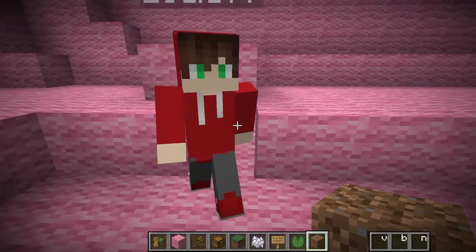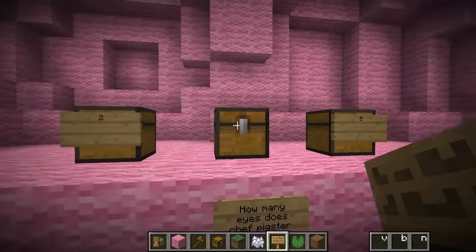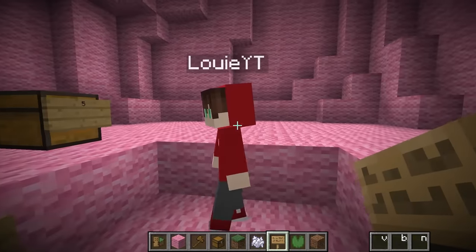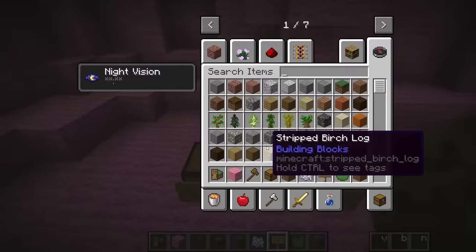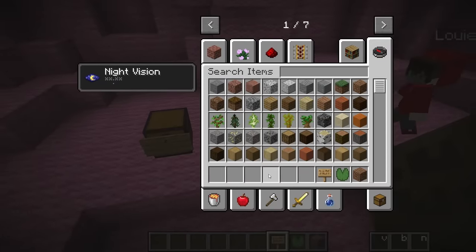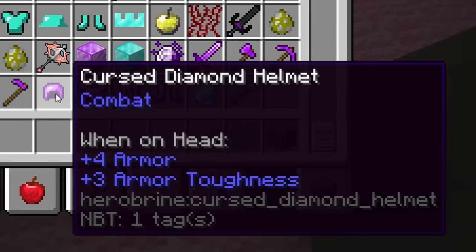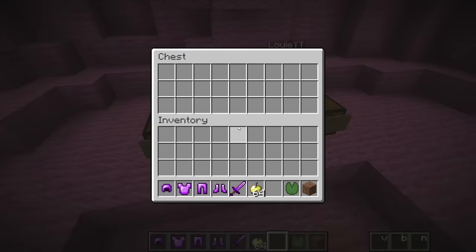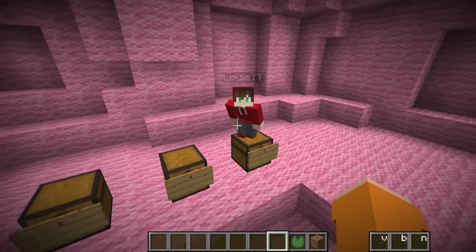I'm back, I'm back! So, in the first one, I'm going to put 2. In the right one, I'm going to put 5. And in the middle, I'm going to put 4. Do you know what the answer is, Louie? Oh, I know what the answer is, Jamesy. It's 4. Exactly. So we'll put nothing in these 2 left chests, but in the middle chest, we'll put some nice armor. I'm thinking we put in some cursed diamond. And also some enchanted light-infused apples like that.